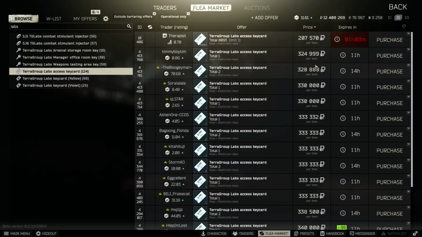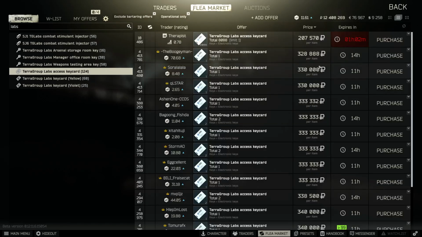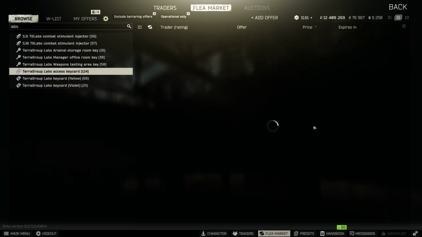So we're going to refresh a couple times. If you guys don't know how to refresh the flea market, hit F5 on your keyboard and it will refresh the market. So you see here's 324, so we'll just call this 325. We have the 330s, and then we have the 333s. You know, where's the best place to price? Should I price the lowest at 320? Should I price 325? Should I price it at 333.33?